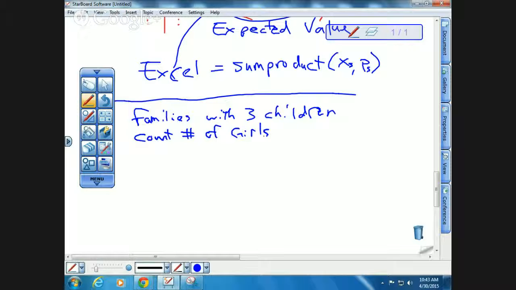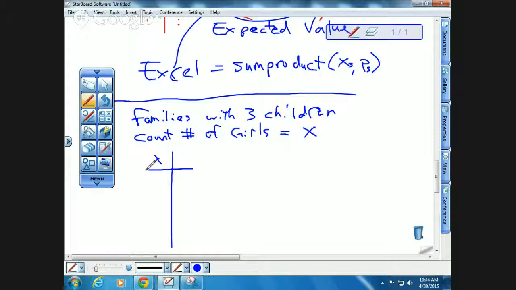Okay. So my brother has 3 kids. He's got 2 girls and a boy. He has 2 girls, right? But he has a friend who has 3 kids, and now my brother had girl, girl, boy. His friend had girl, boy, girl. So there's different ways those 2 girls could pop up when those births happen. But so counting the number of girls, that's my random variable x here.